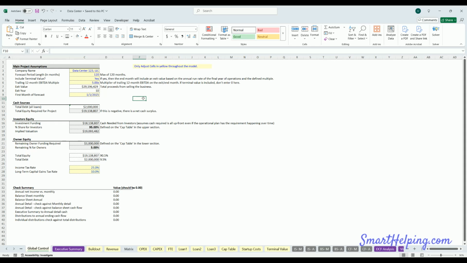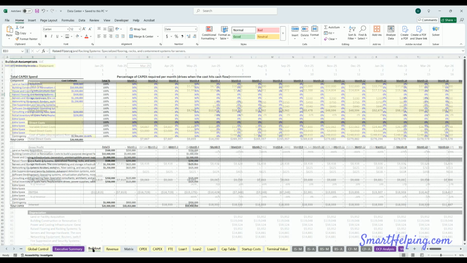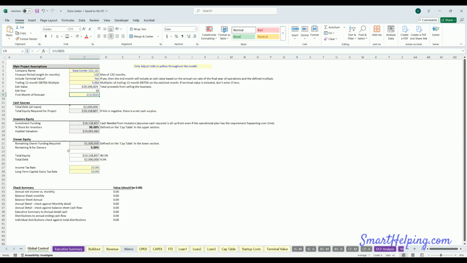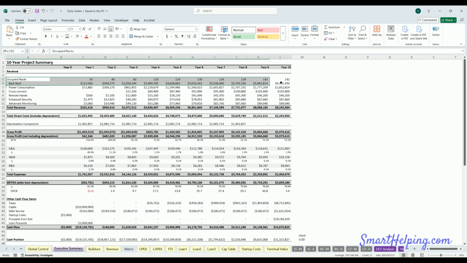Anyway, you can put the date here if you want. It's just going to show at the top of the financial statements here, but it's not going to be relevant for anything else. Most of the model is just driven on the month number that things happen. The rest of the stuff here is just pulling from different tabs. You've got your income tax, capital gains tax rates here that might be relevant, or you could zero these out if you're doing pre-tax, and all your sanity checkers down here to make sure everything balances out, including the balance sheet itself.